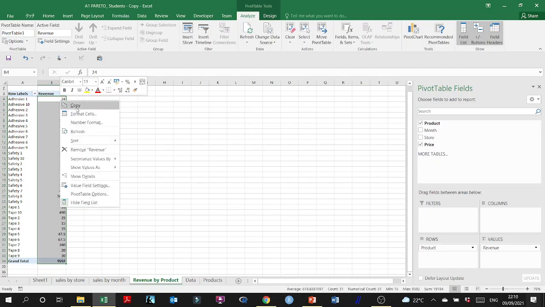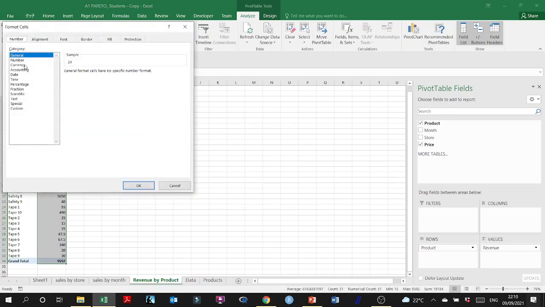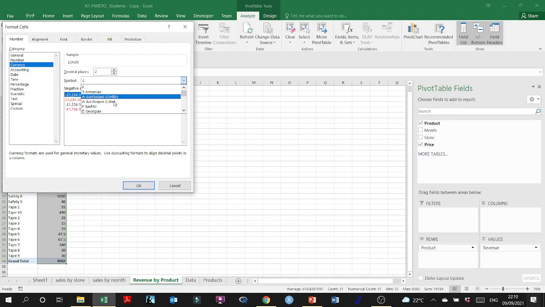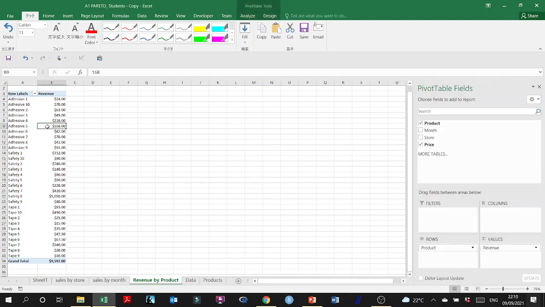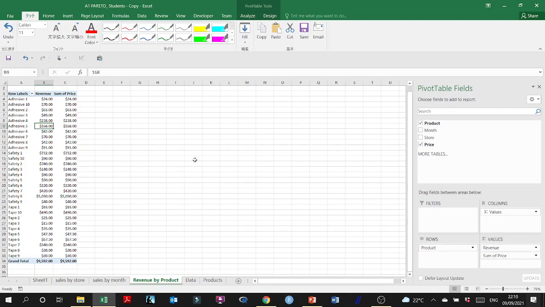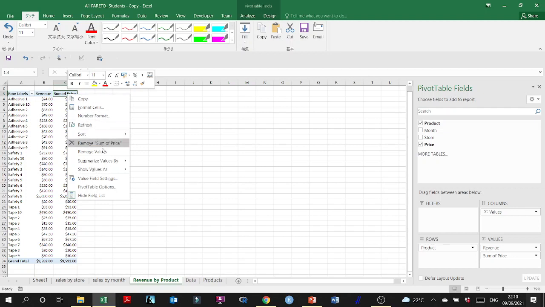Then you need to format the cells and add the currency over here. And here we go. If you want to have the percentage, why not? Let's just have fun with it. In this case, I would like to get the percentage.